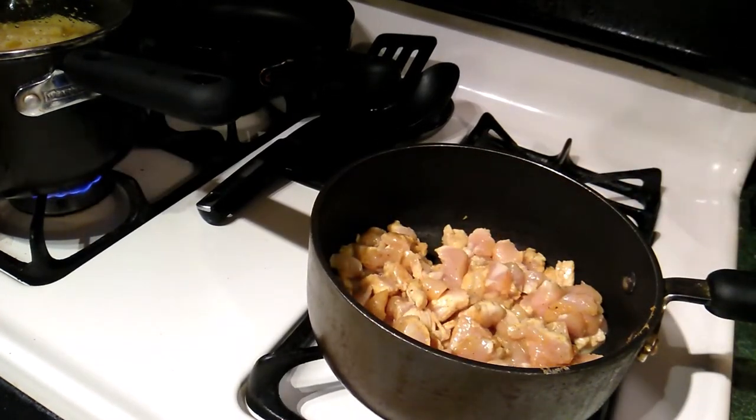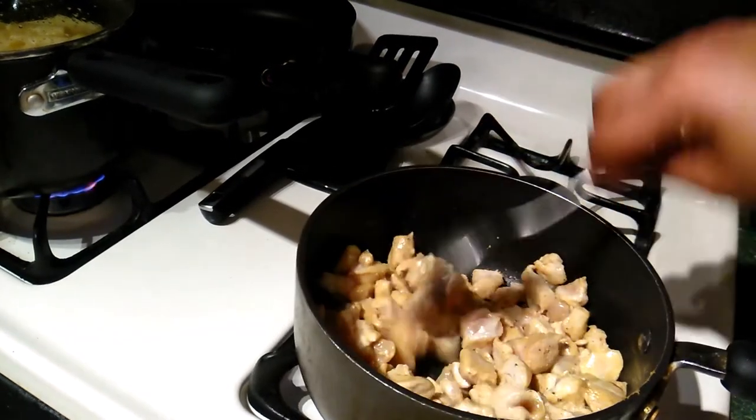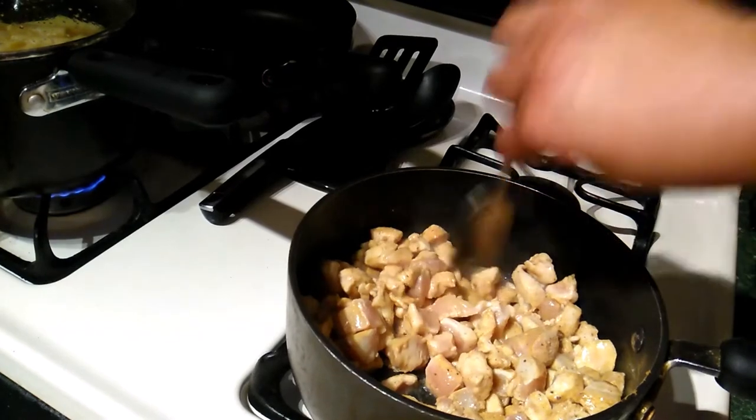Anything else? It smells really good. All that seasoning marinated in.